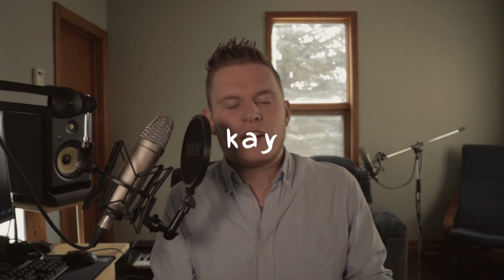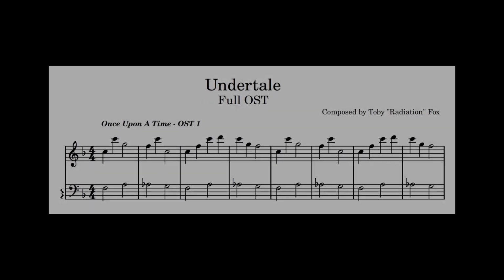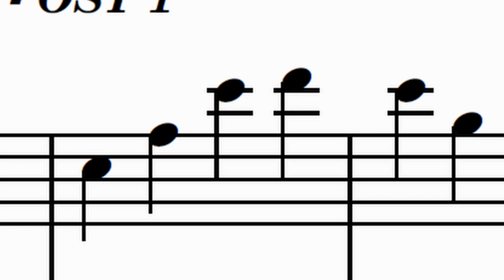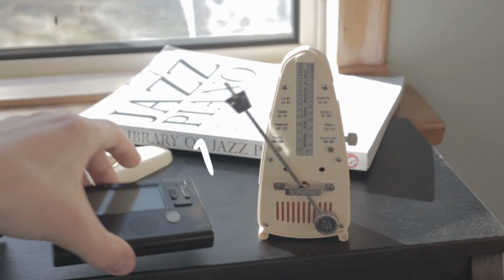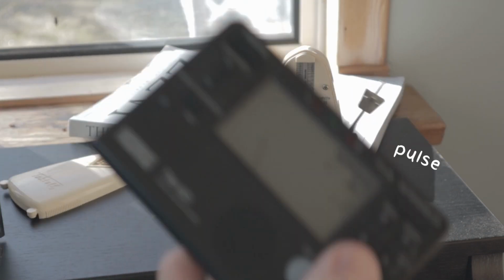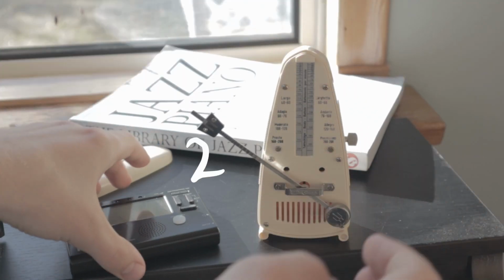Now you're thinking, great, okay, I know tempo means the speed of the music, and there's this pulse thing with the BPM. How is it still important to me? Let me demonstrate. Okay, so here I have a piece of music that I'm going to play for you at different tempos, different speeds, and I want you to notice that it is made up of quarter notes and half notes. A quarter note is a note that gets one count, or when you hear one pulse from the metronome, that should be the amount of time it takes you to play a quarter note. And then we have half notes, which should take you 2 counts, or 2 pulses worth of time.